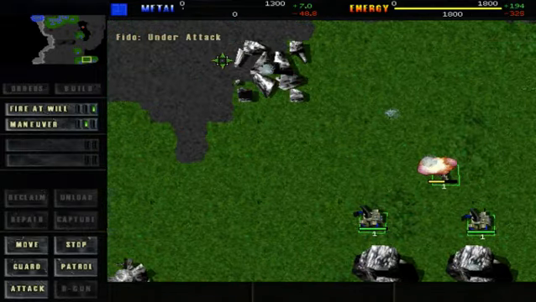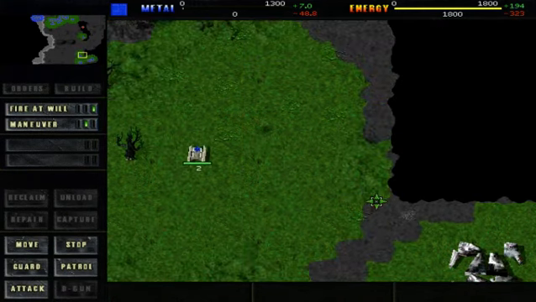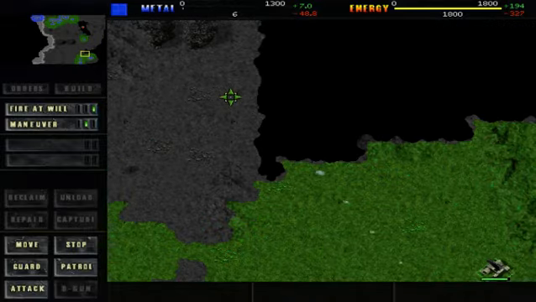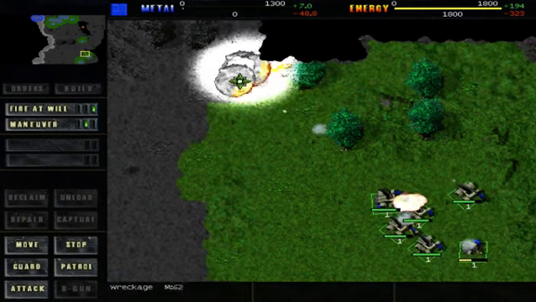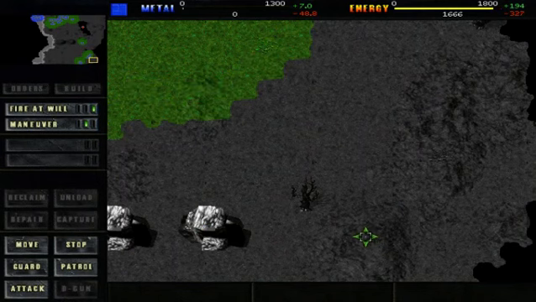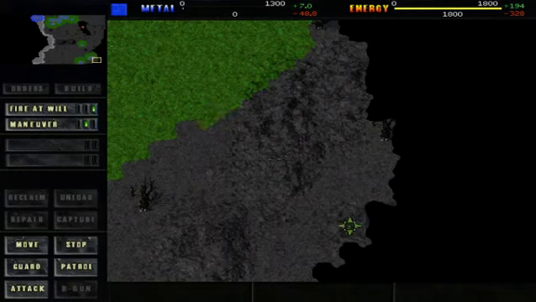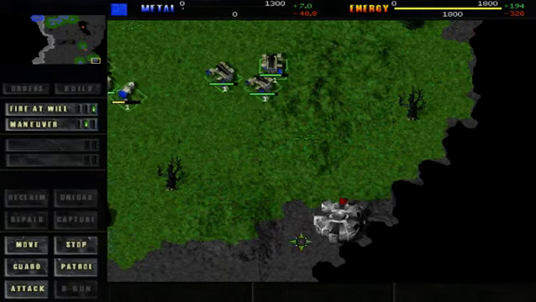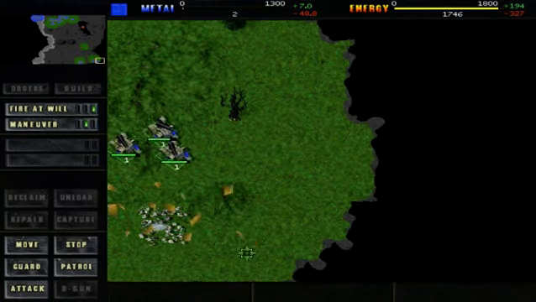Hey, don't let him get away! Don't let him get away! Destroy him! Go after him! Go, go, go, go! Squatter Polarizer! Gotcha! Now go back down here. I'm pretty sure I saw another energy storage down here. Or something. Yep, there it is. Yeah, there it is. Okay, the Fido's got it.